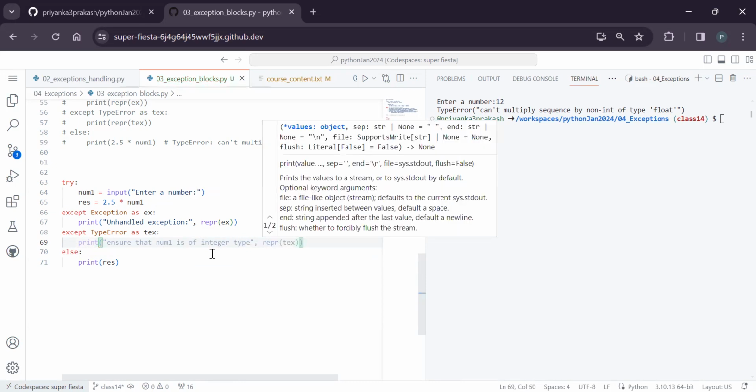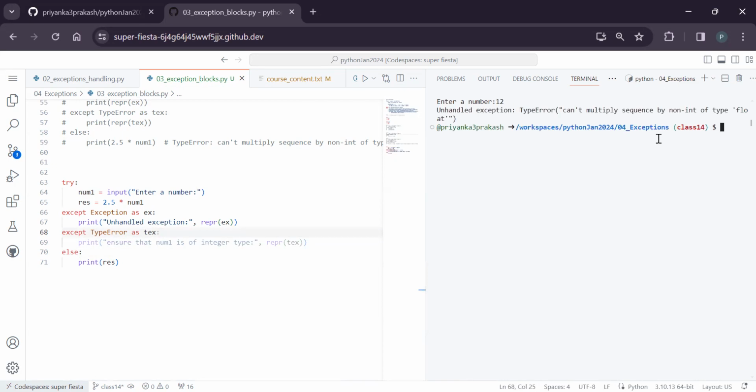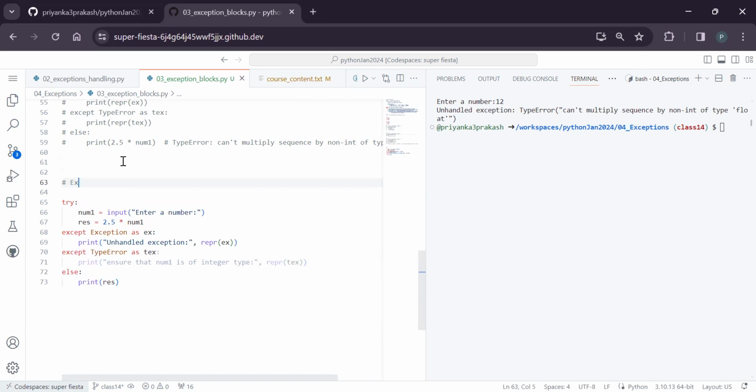So this is what a correct message looks like, right? If it is an integer type, then you won't get this issue at all. So if I execute this one, what are you supposed to get? That message. But did you see what you are getting instead? So now this concept of exceptions hierarchy comes into the picture.